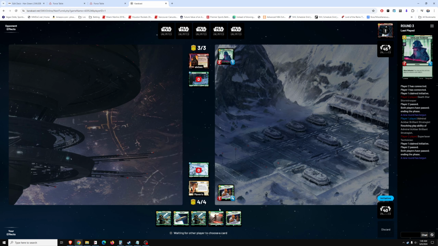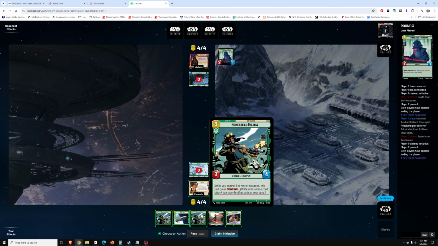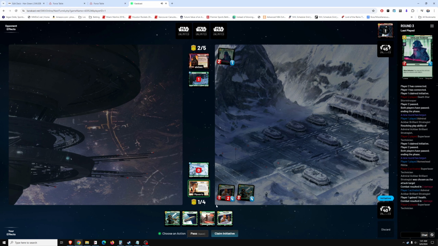But if I used Han to ramp up to 5 resources, he could just attack Akbar and then I wouldn't be able to Traitorous. So I could Bright Hope and draw Admiral Akbar back to hand. Or I could just Homestead Militia. Alright, they'll go face for 1. Claim the initiative.